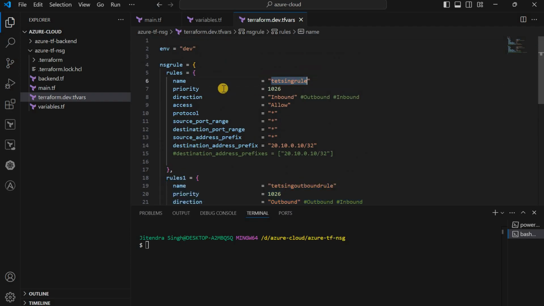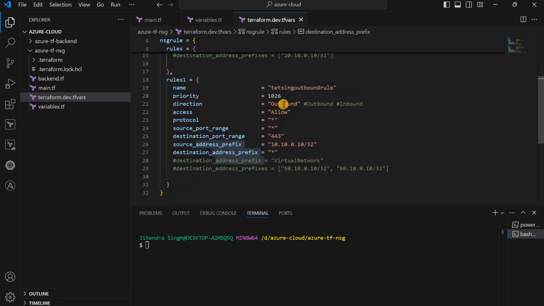Name: testing NSG rule, priority 1026, direction inbound, and whatever NSG rule you want to add, just add a comma and add rule 2, rule 3, rule 4, rule 5. Access is allow. Protocol is asterisk, TCP, UDP, and so on. Source port range is asterisk, then destination port range, source address prefix, and destination address prefix. And this is an outbound rule.